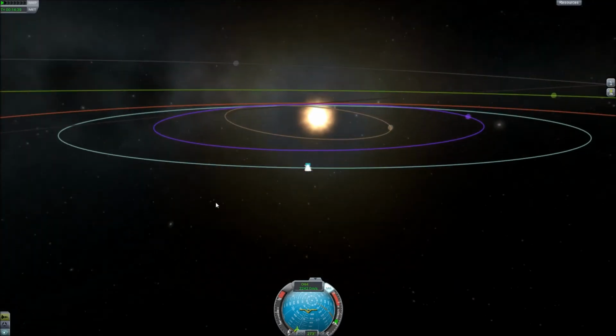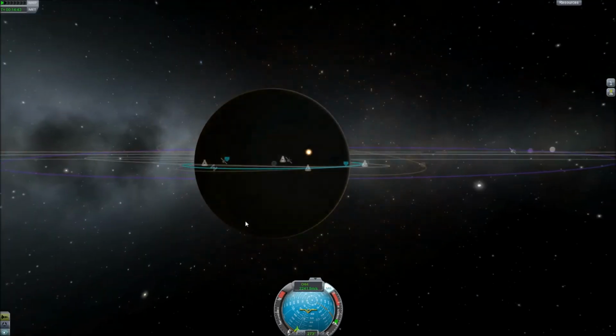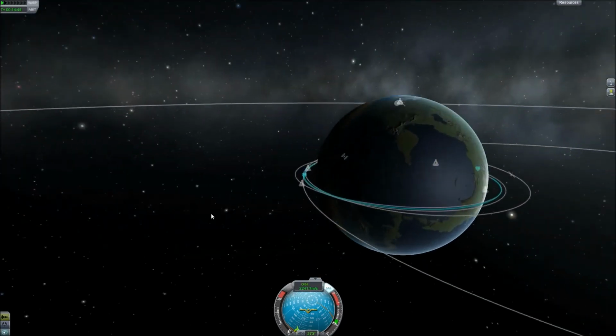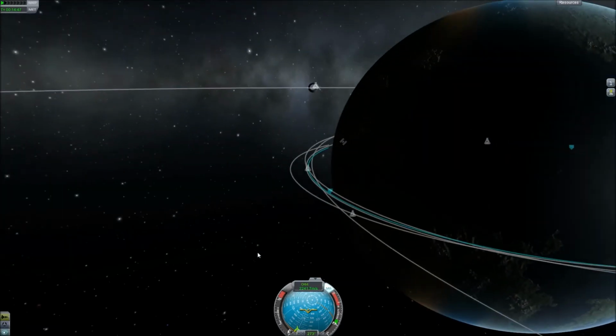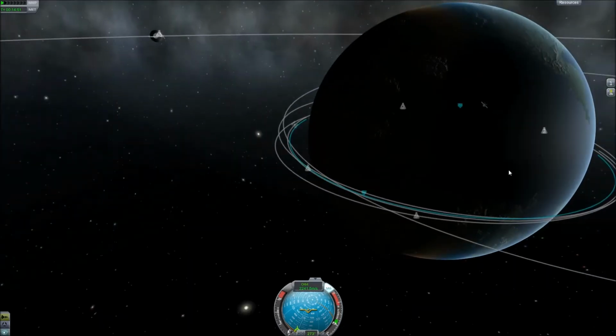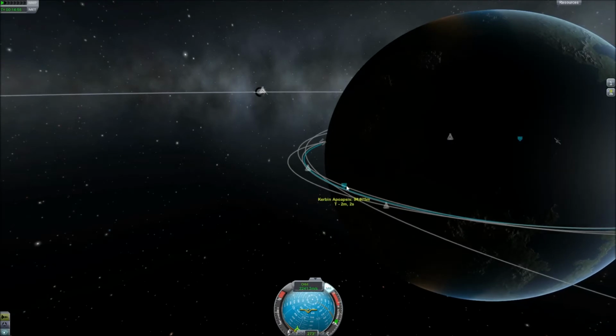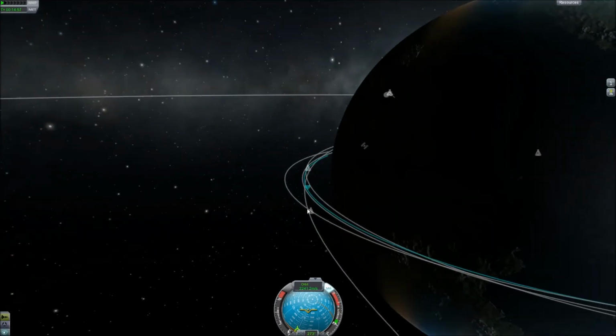So basically we're now in a very stable orbit. You need to make sure you can master this, because you're going to be doing this a hell of a lot. Every single journey that you have, you're going to want to get into an orbit first, just because it provides a nice stable point where you can think, you can plan, and that sort of stuff.